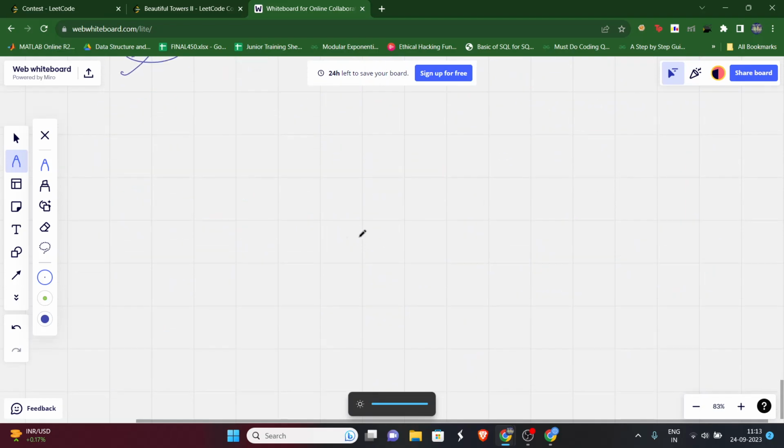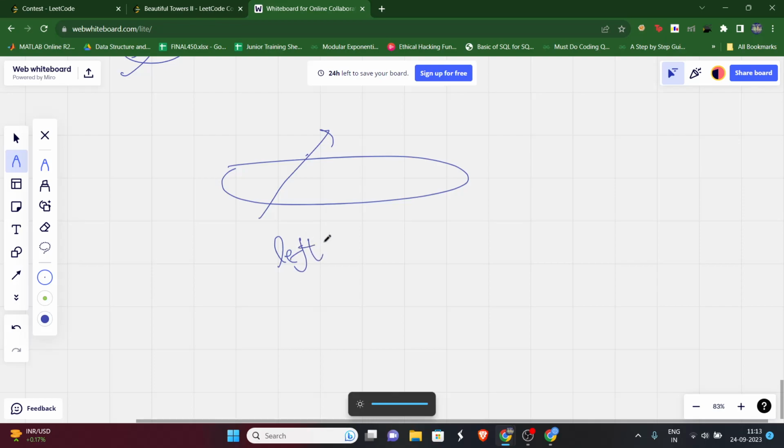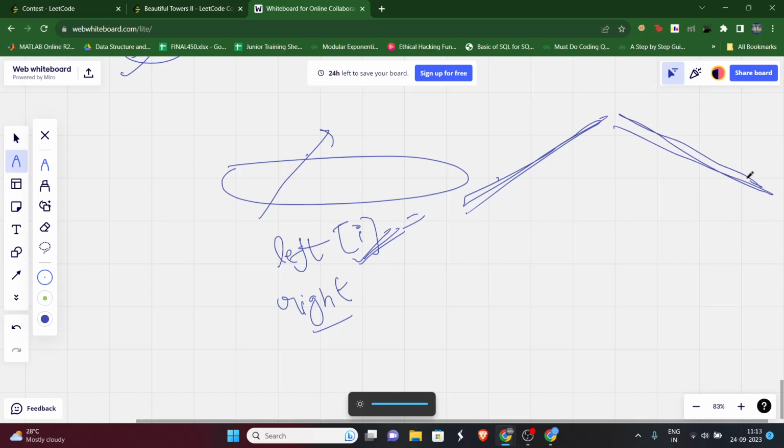Now this was to calculate left. Similarly, for the right, we can simply reverse the array, calculate the sum, and then again reverse the array. In this way we can have our left array and right array. As for instance, left of i will denote the maximum sum that we can get for any index i that follows the mountain structure from the left. Similarly, right will say the maximum sum we can get for i if it follows the mountain structure from the right.